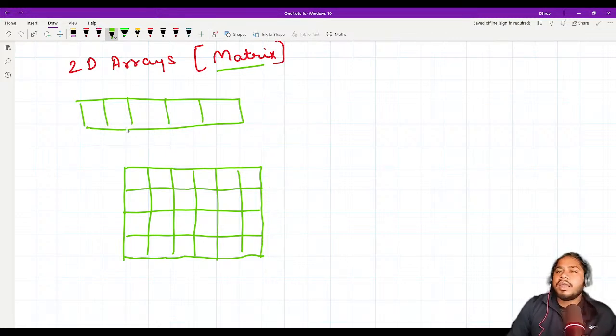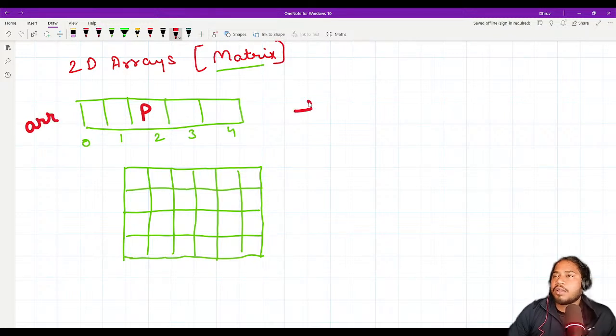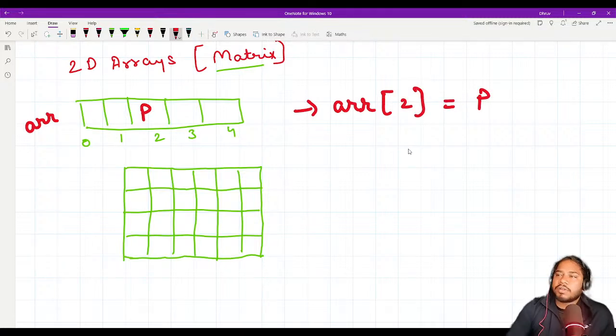In a 1D array, how do we know the position of an element? We have something called an index. We write 0, 1, 2, 3, 4. If we want the value at a particular position, suppose the name of the array is ARR, we write ARR[2] and we get that particular person.